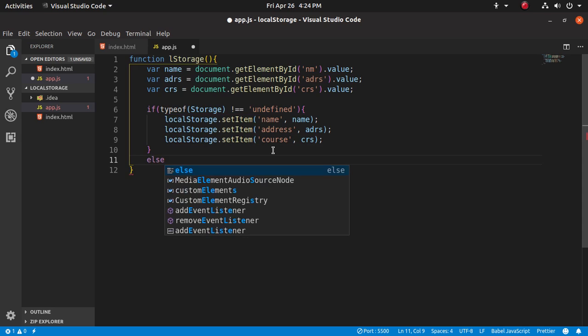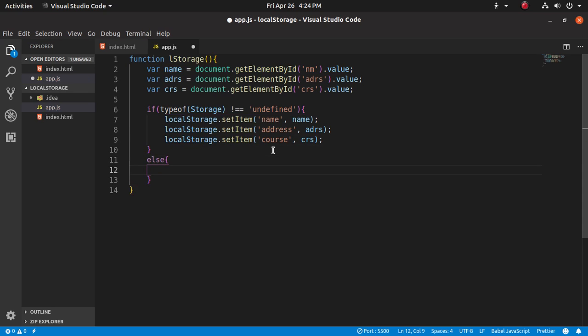In the else condition we have to give a message to the user that your browser does not support the local storage facility.